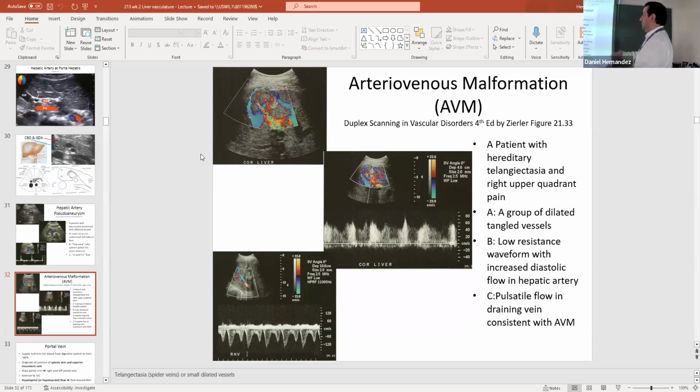We see cardiac pulsations in what's venous flow, very fast, elevated velocities. We see increased velocities in the arterial segments. So if we're Dopplering hepatic arteries within the liver itself, these are going to be very, very low resistance with elevated velocities. And when we put our color on, it'll look like a tangled mess of vessels. It'll just light up and fill with color, and that's not normal vasculature when we're talking about the liver.